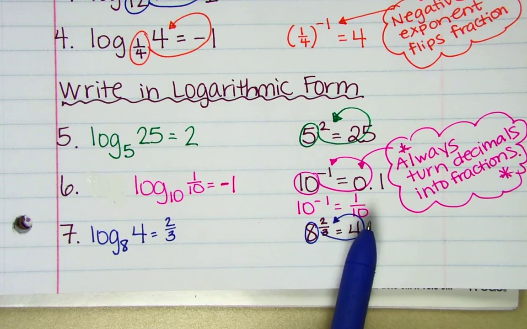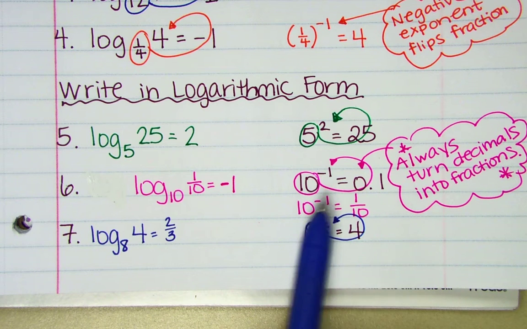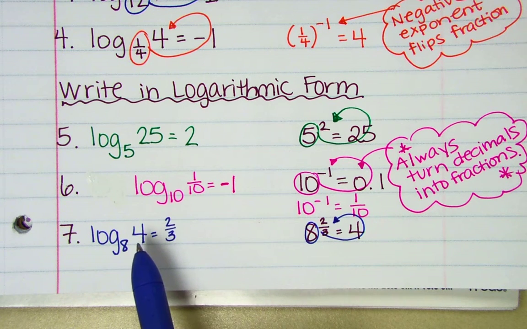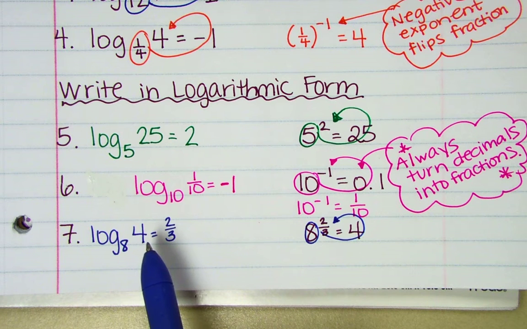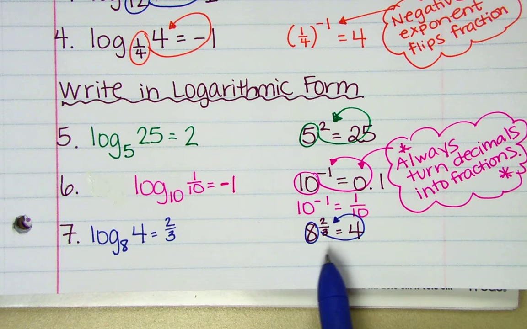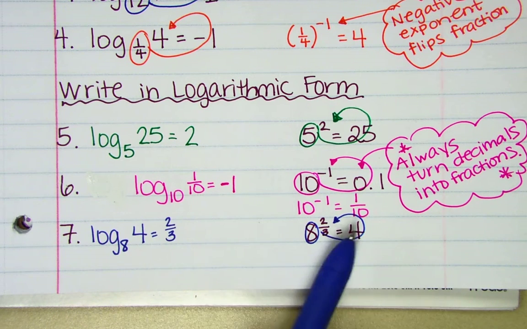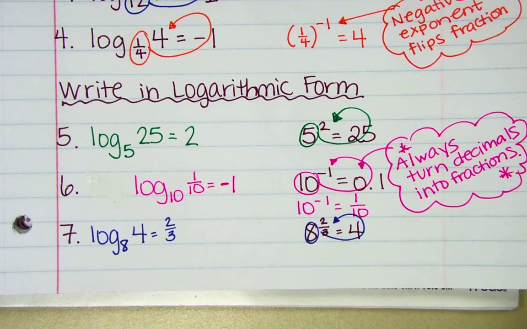I'm not going to do a whole lot of them where they're fractions, other than like negative or positive 1 or 2, like one like this that doesn't have a 1 in it. But we learned rational fractions. The cube root of 8 is 2. 2 squared is 4. All right, so that's how they're getting that. But we're just doing from exponential to logarithmic, so we can leave it like that for now.